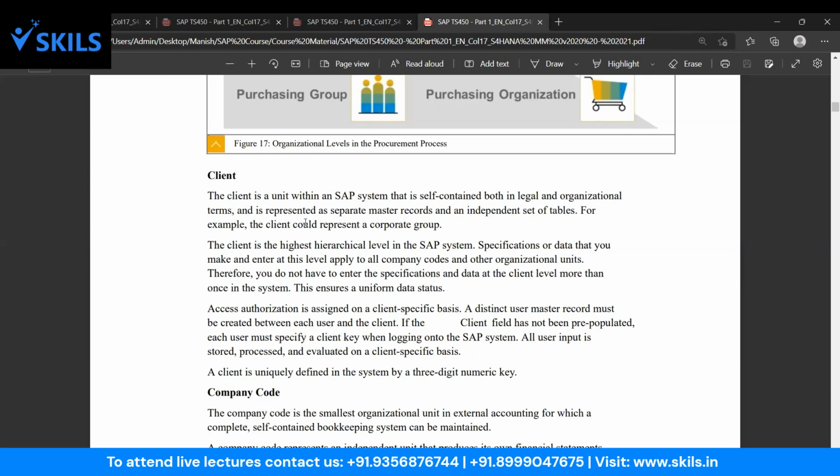A client could represent a corporate group. In SAP, the client is the highest hierarchical level. The specifications of data that you make and enter at this level are applicable for all the company codes and other organization units. Simple. So it is the topmost one.